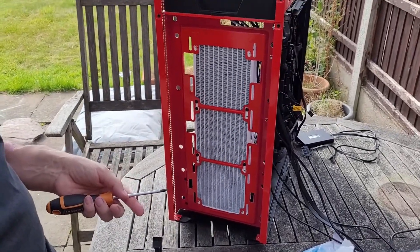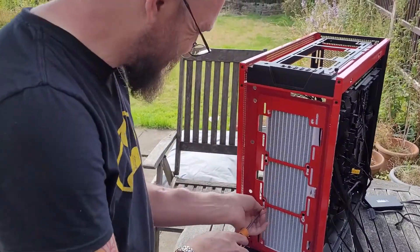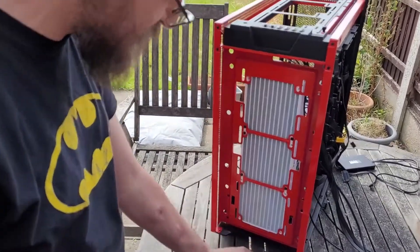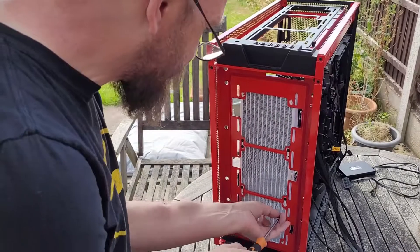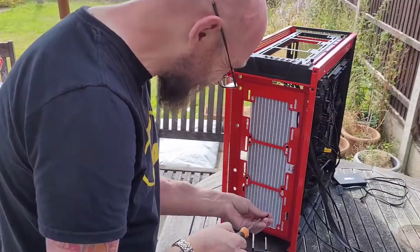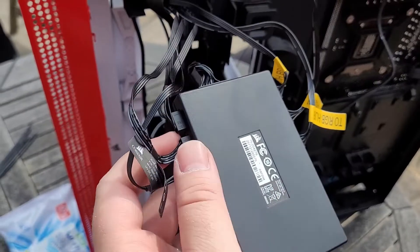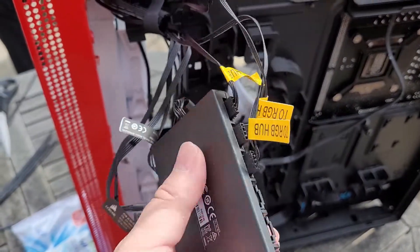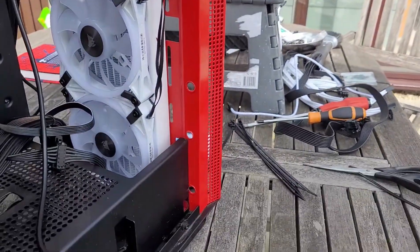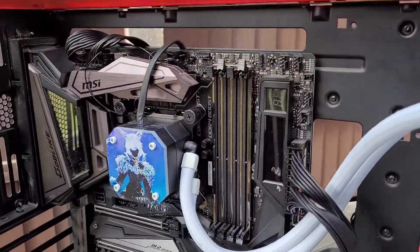So what we're doing now is we're rebuilding this thing because he has the illness of stupidity and bought one that was too big. At this point, rather than doing the extra work of taking each fan off the cooler and turning them around, I decided to cable tie up the loose cables at the side. Yeah, it's not going to look the best, but it does the job and it looks okay. Remember, it was 10 million degrees.